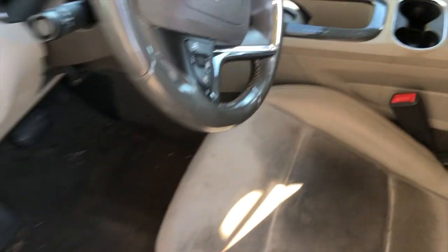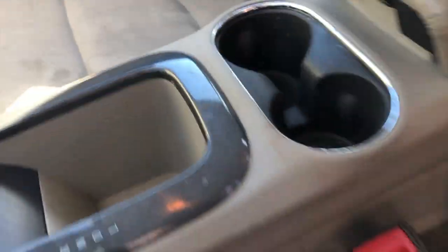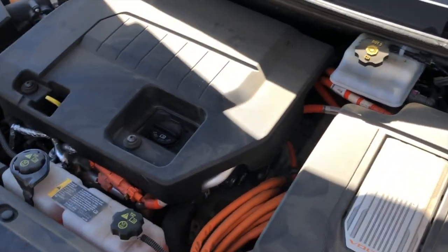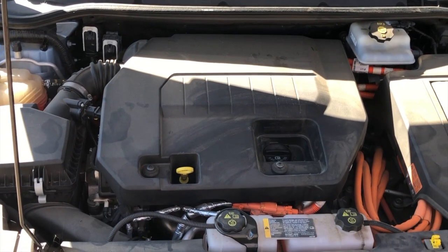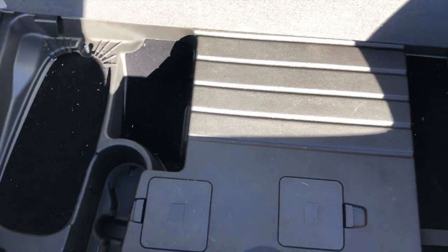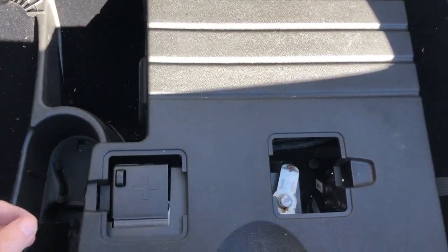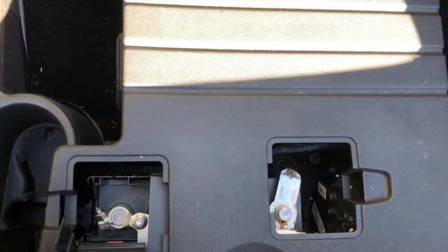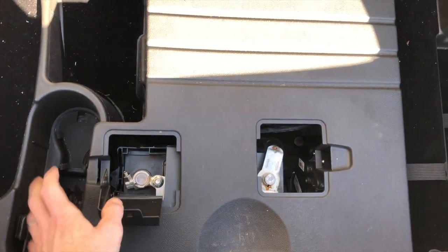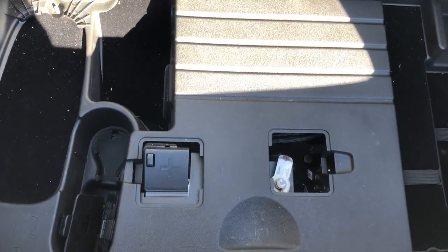I am not talking about the lithium-ion battery that runs down the middle of the car and behind the rear seats. And I am not talking about the lead-acid battery, which by the way is not located under the hood — it is actually located where the back cargo storage is. If you pull these, you can see the contact points for jumping it. It is right under there and you can pull four screws in the corners to pull it up and get to it.